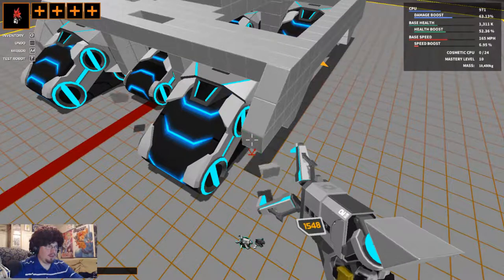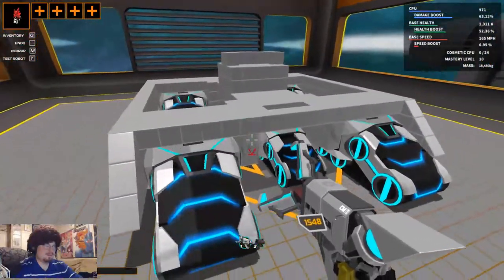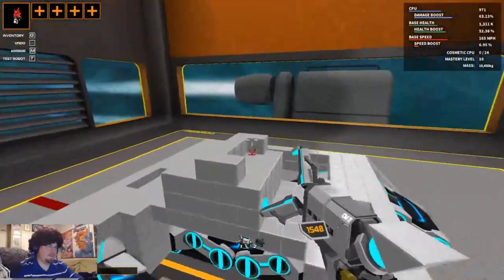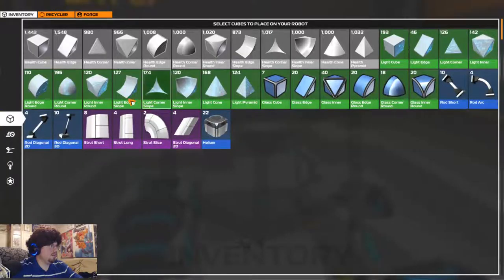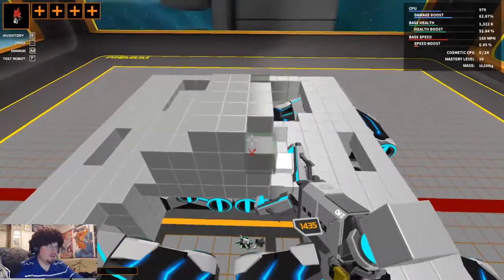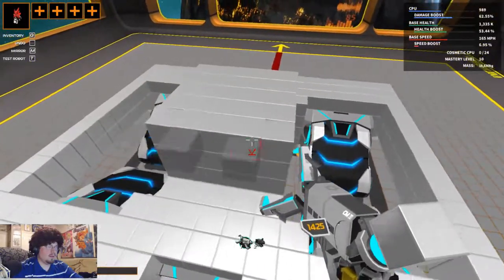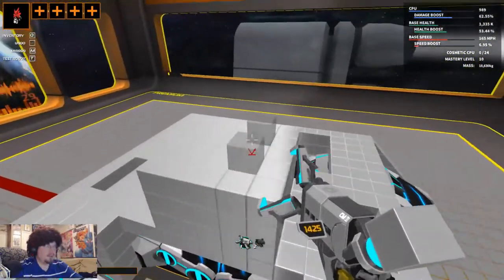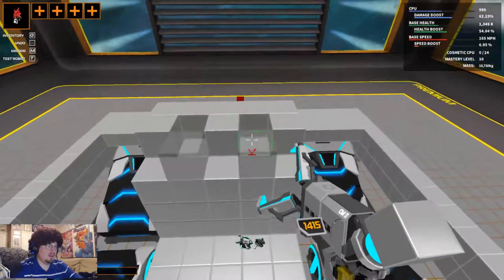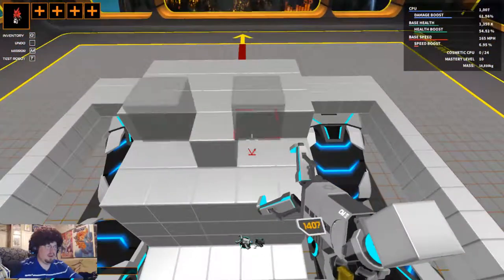Nope. That little rascal wanted to be upside down. Nope, we can't have that. Alright, this design's a lot bigger than I thought it was going to be, but that's okay. We don't mind that, do we guys? Alright, yeah, the torso's not that big, so we'll go up, I think one more after this, and that'll be good. Then we need to start bringing it in a little bit.